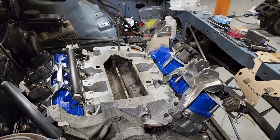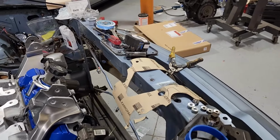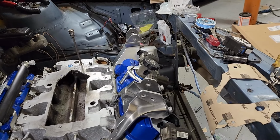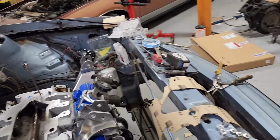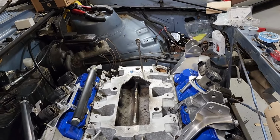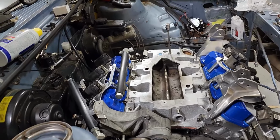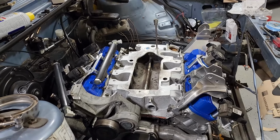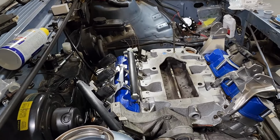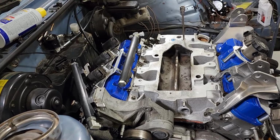And once that's all ready to go, then I can go ahead and get this gasket on here. I'm going to do one side of RTV and the other side with white lithium grease. The theory is that if I grease the one side, then it won't tear when I pull it apart, if I ever have to pull it apart. Or at least that's the theory. And then the gray RTV is to seal, because it's not completely flat, because that's just what happens when you weld a big flat piece like that, at least with me. So I'm going to use that to seal the whole thing up, and hopefully don't have any intake manifold leaks.